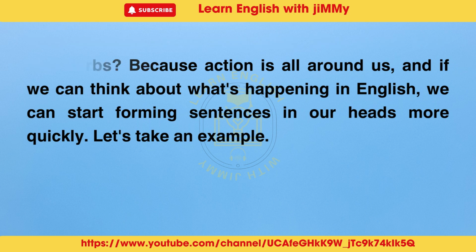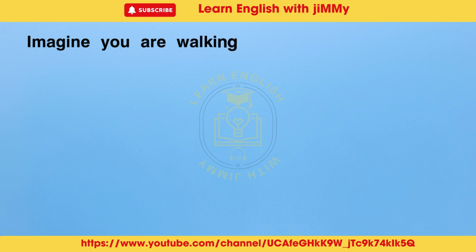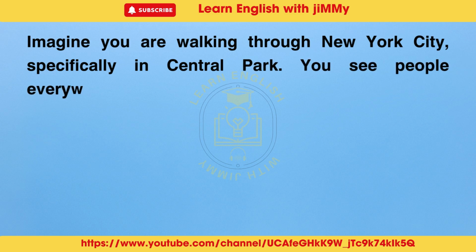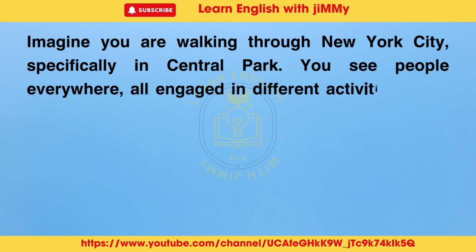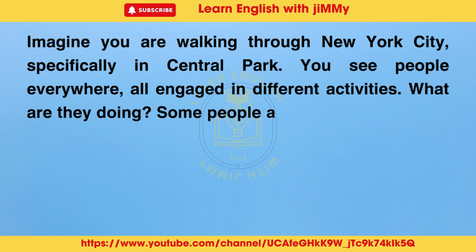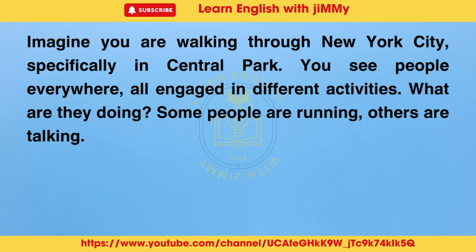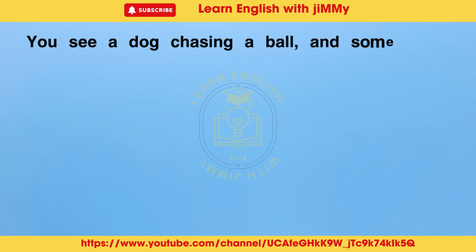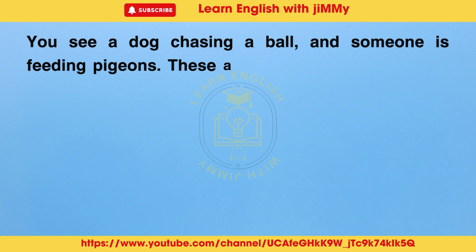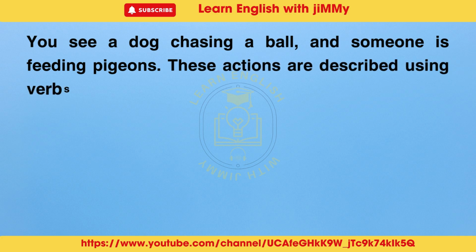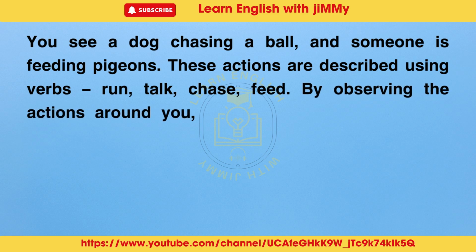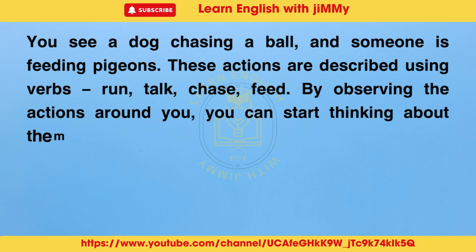Let's take an example. Imagine you are walking through New York City, specifically in Central Park. You see people everywhere, all engaged in different activities. What are they doing? Some people are running, others are talking. You see a dog chasing a ball, and someone is feeding pigeons. These actions are described using verbs. Run, talk, chase, feed. By observing the actions around you, you can start thinking about them in English.